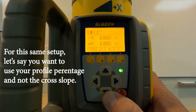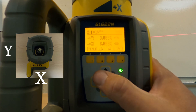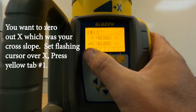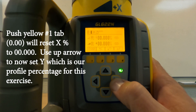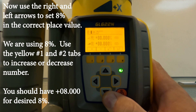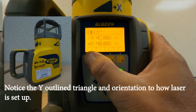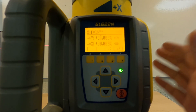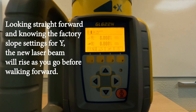Let's say you wanted no cross slope and you want to do a grade profile instead. Now we have to go to the side — this is X — so now we're going to do a grade percentage. You want to take your cross slope out, so you go back and push two, click that, it opens you back up. The shortcut to zero out your X is push one — that zeroes it out. You can go back up to Y. Let's make this eight percent. The way this is configured right now, we're going to be going uphill at eight percent going straightforward. Now we'll punch that in, basically setting a roadway profile or sidewalk gradient. Push four to lock it back in. The laser is going to shut down and readjust.